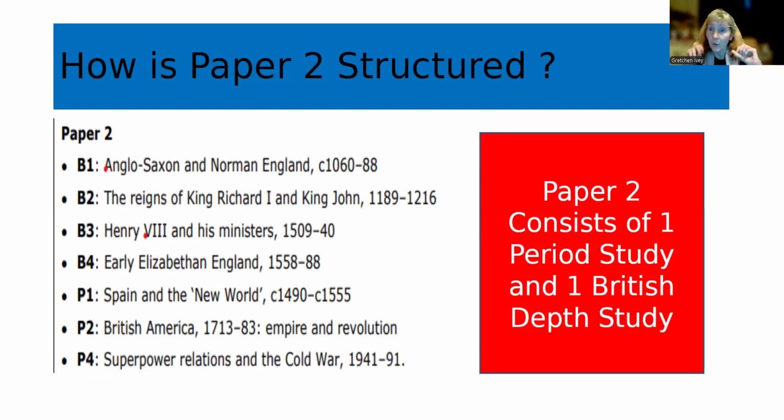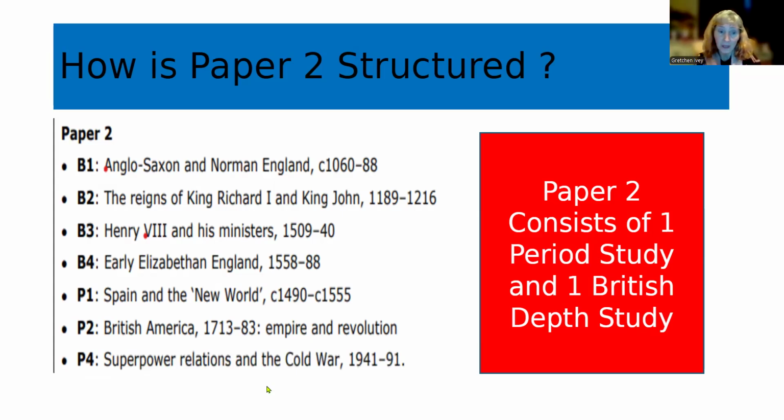Currently, as of the recording of this video, the plan is to do Anglo-Saxon and Norman England as the British depth study. Ideally, as we get moving on, I would like to do a lot more options so students have more choice. But anyway, we want to get a full GCSE up there. Okay, so that's how paper 2 is structured.